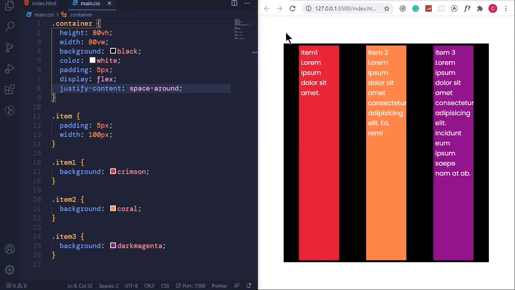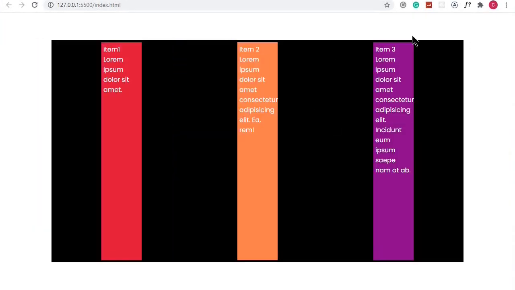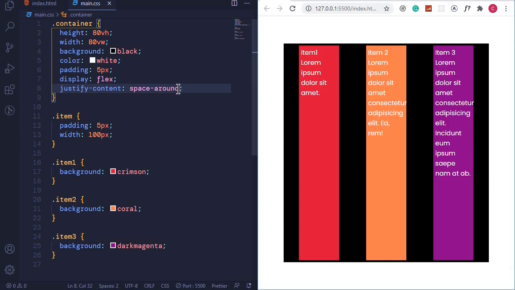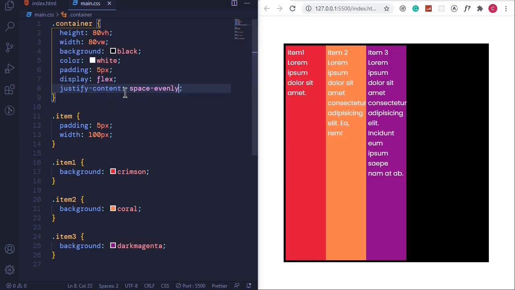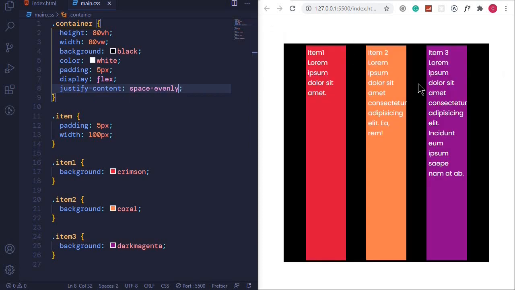But right now, the spacing at the very end is not equal to the spacing that is between our items. So for example, if I expand this one, now you can see this is much bigger than these ones. If you want equal spacings, you can use space evenly. And this will create equal spacing between our items and also at the very ends.